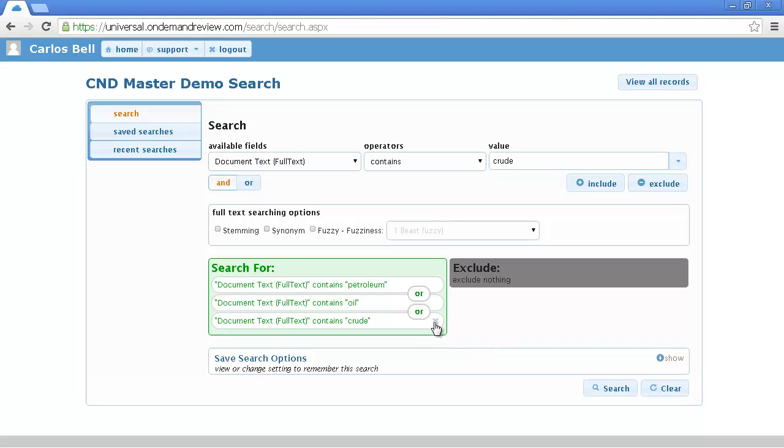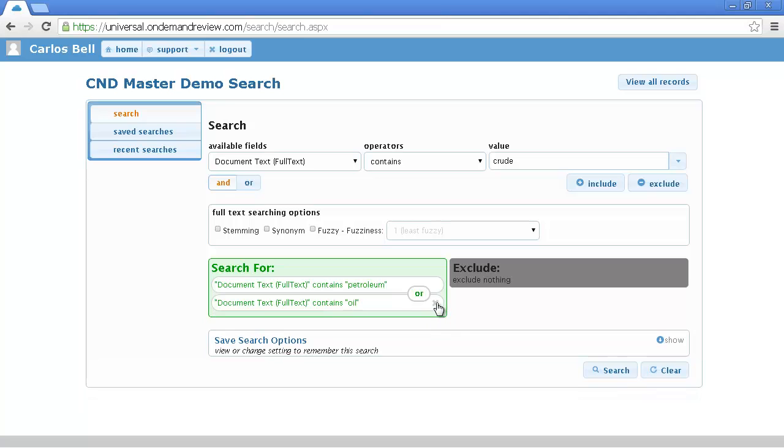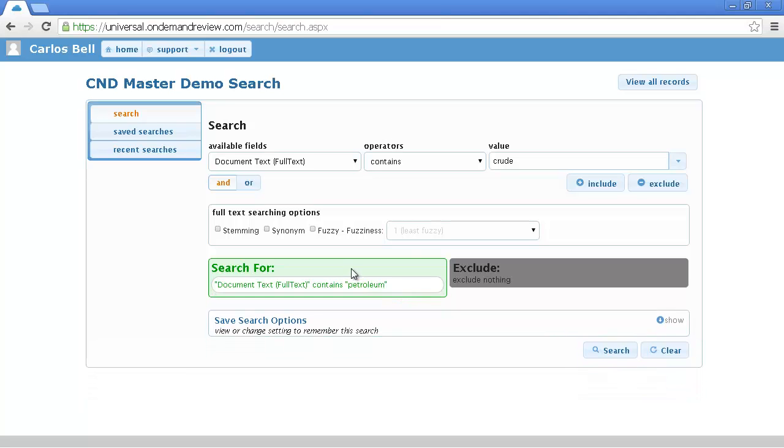Well, let me go ahead and just X out oil and crude, and under my full text searching options, I'll check off synonym. So this will find all synonyms of the word petroleum without me having to add in all the criteria here. I also have options to do a stemming and fuzzy search if I want to.